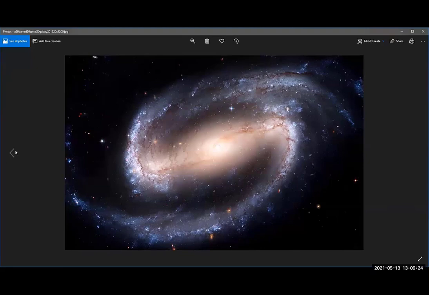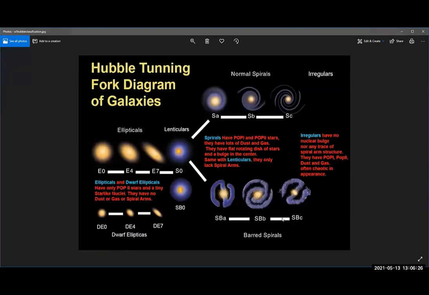Meanwhile, let's go back one more time. You guys take a look at all these, because I'm going to give you some points for classifying some of these galaxies. If you see a galaxy with a big nucleus, spiral arms, very tightly wound up, SA. If you see a galaxy with a small nucleus, very open arms, SC. If you see the same, except they have this bar going through the center, SBA, SBB, SBC, like that.